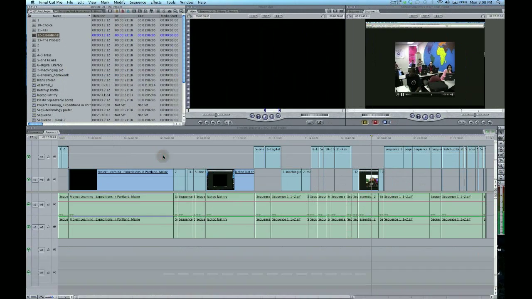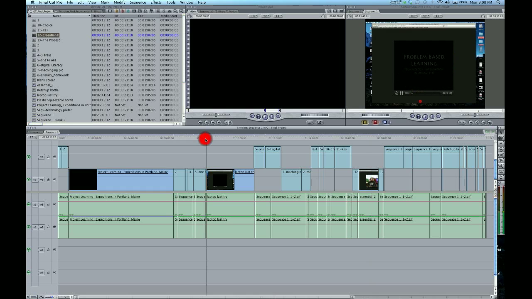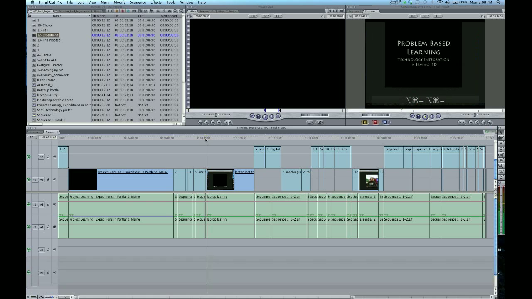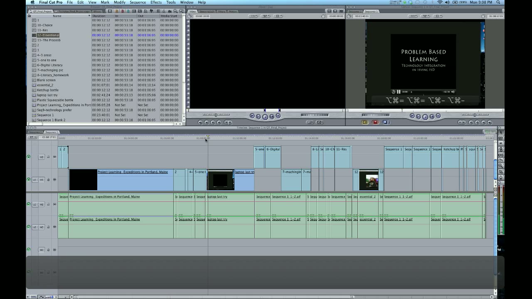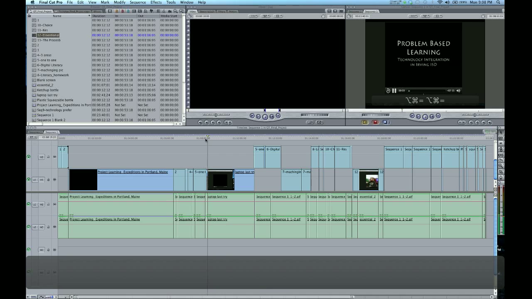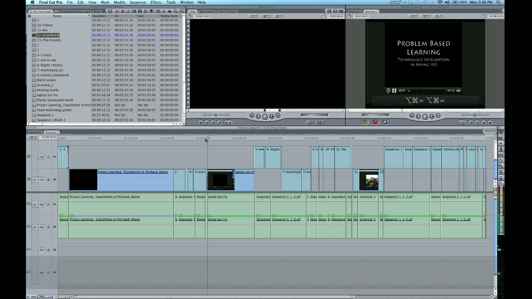Okay, so besides clicking on the play button, what keys on your keyboard can you press to play a clip or sequence forward? So if I want to play this forward, what could I do? Hit the space bar. Okay, there's one way of doing it. Or I could hit the L key to play, K to pause, J to rewind. Okay, so the space bar, there you go.